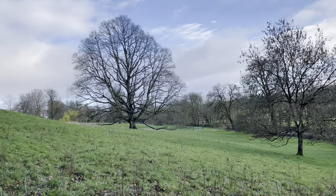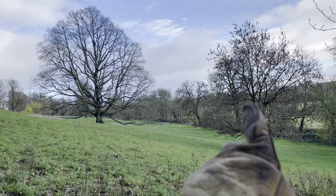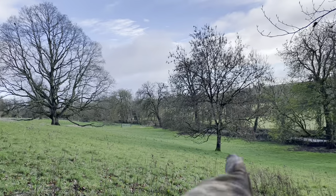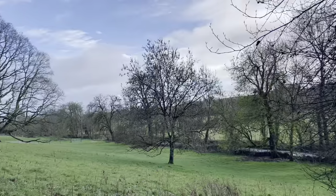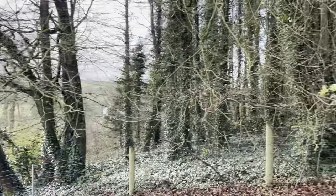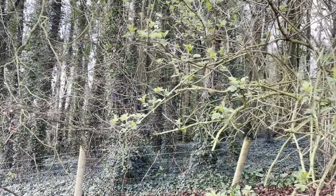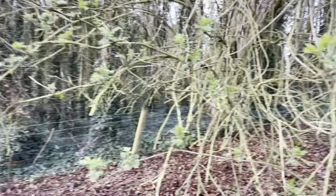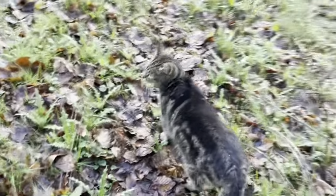So this is the far end of the field where the great oak is. That's the great oak. Very healthy ash tree because the sheep graze all the dead leaves so the disease doesn't cycle. Then these are beech trees and it goes into the woodland, which is the ivy monoculture, which I'm hoping to change. And yeah, you've come as well, haven't you? Is that right, kitty?